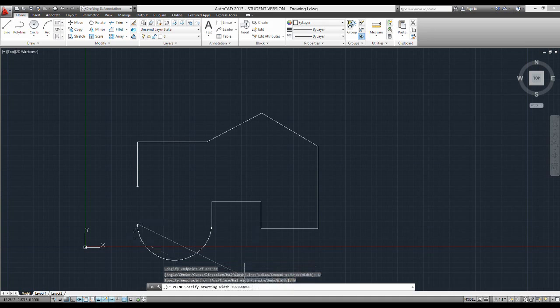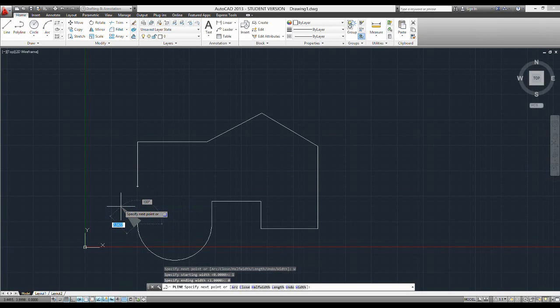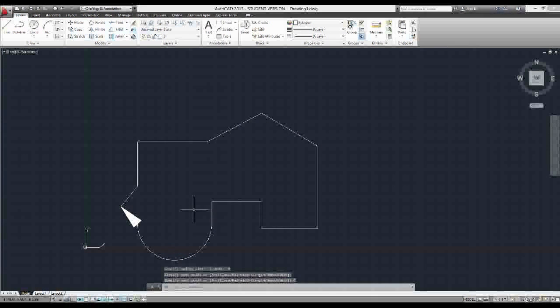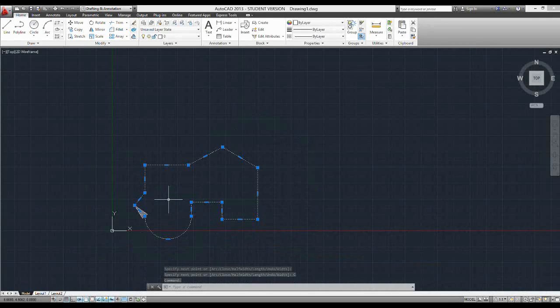So I'm going to go to width here. It says specify a starting width. So I'm going to say starting width is 1, and then specify an ending width. And I'll say 0. Okay. Basically, that'll create kind of a cheesy looking arrow, but it won't be too bad. So then I'm going to use the close option here to just kind of close it, make it a single continuous object. Okay. Now if this was a series of lines and arcs, whenever I selected it, I would only select one small piece of it, one line or one arc, rather than the whole polyline object.